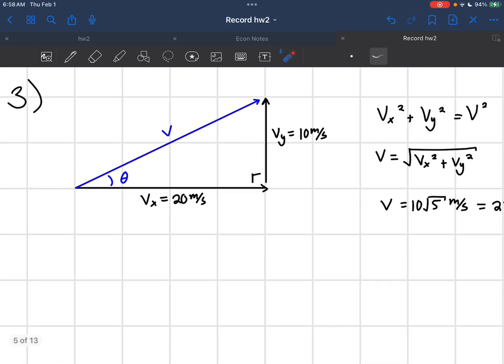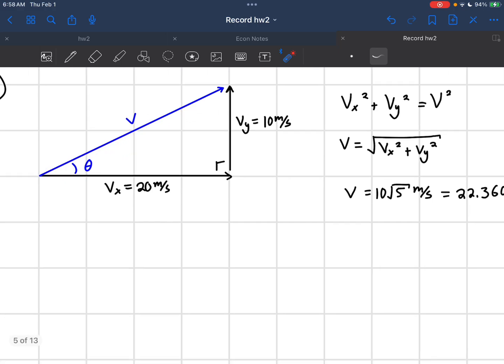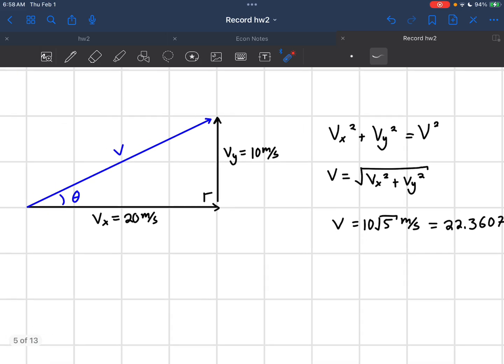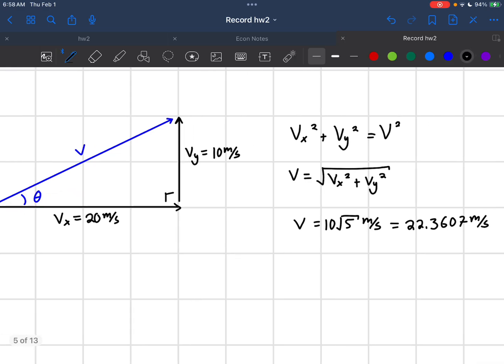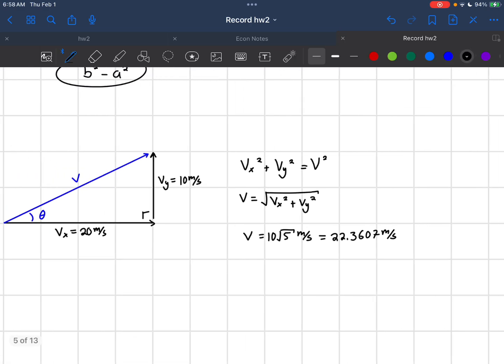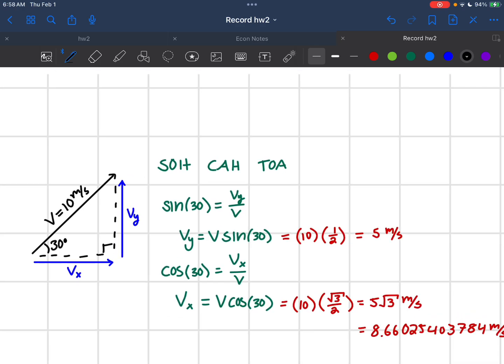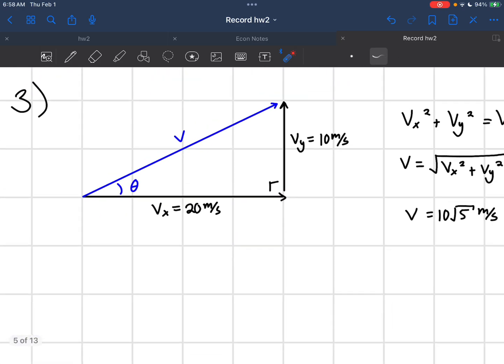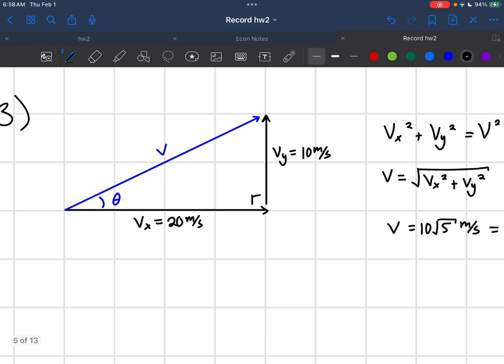Then comes the fun part of finding that angle, right? Because we need to somehow define the direction. So we can say that it's some angle from horizontal, or some angle above horizontal. Well, how do we find that? Well, I was halfway through throwing trig functions at this triangle. So let's throw our last trig function at this triangle.